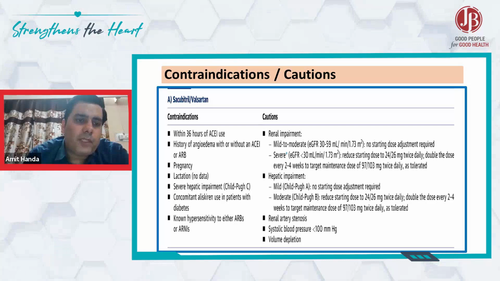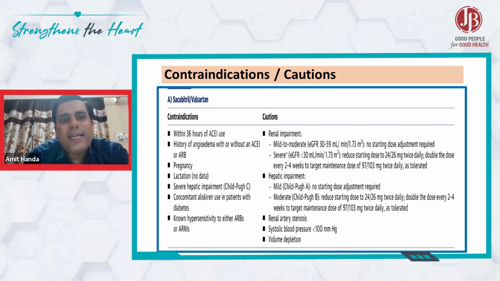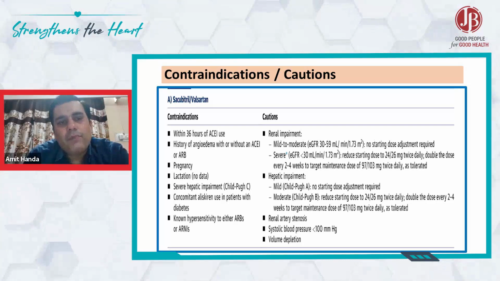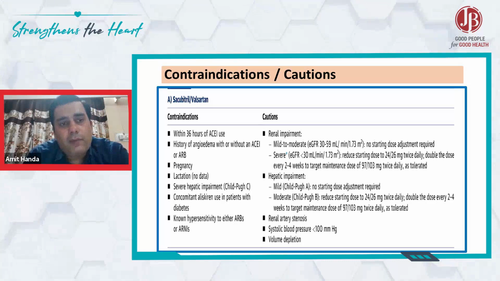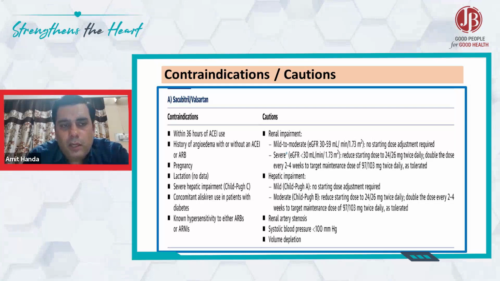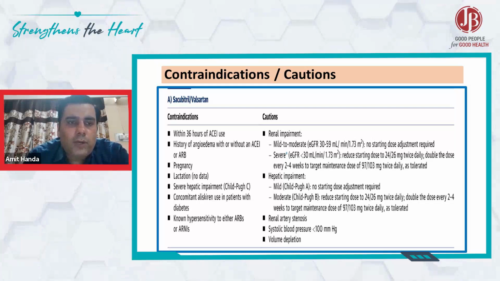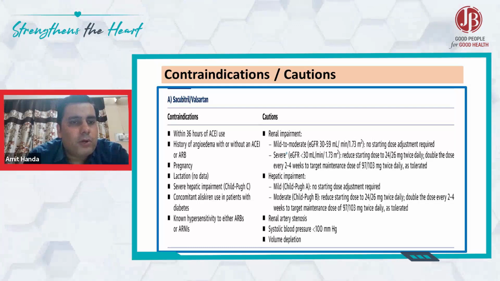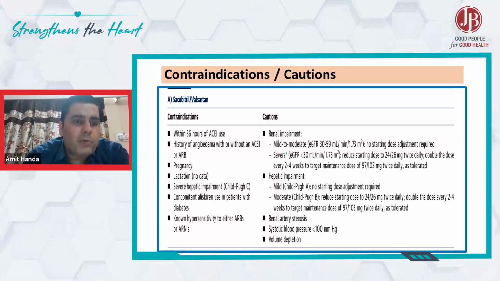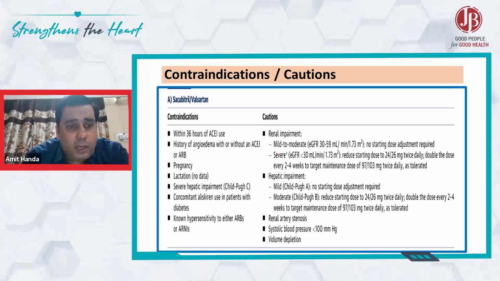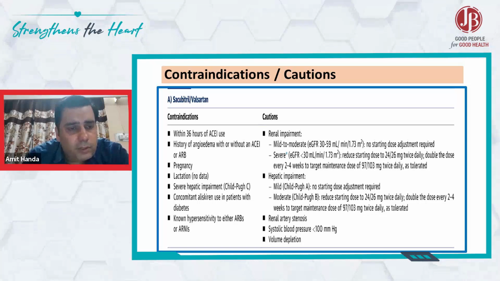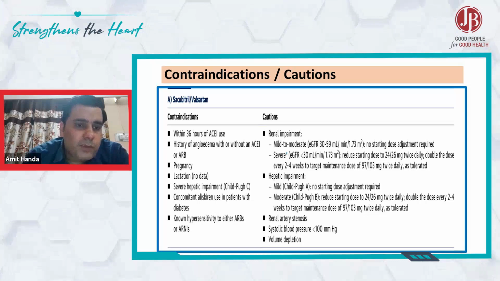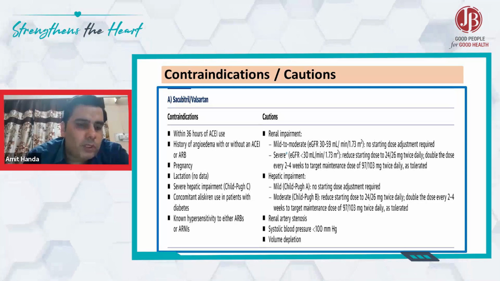We have discussed that a patient who is already taking an ACE inhibitor, and within 36 hours of use of ACE inhibitor, we should not give ARNI molecule. We should give a cool off period of 36 hours, and then only we should start ARNI in those patients who are already on ACE inhibitors. Any patient who has a history of angioedema with or without ACE or ARB, in pregnant females who are lactating, severe hepatic impairment is one thing we should keep in mind.